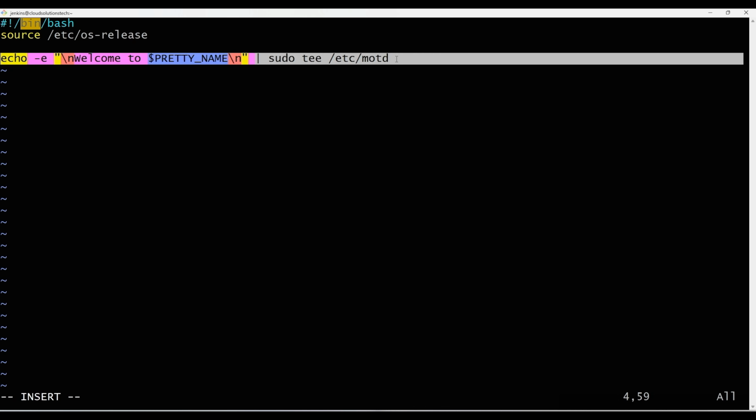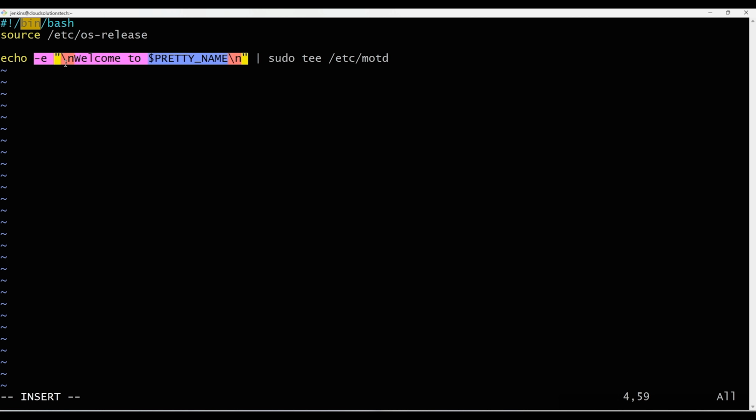So the -e option enables the interpretation of the backslash escape, and then the \n, which is right here, adds a newline character for formatting. And then we have this right there, we call it pipe. And then we have sudo tee /etc/motd.